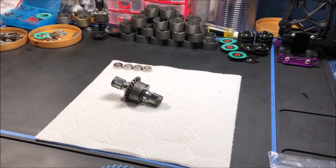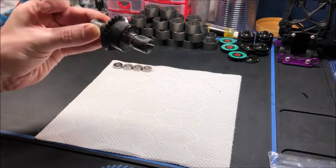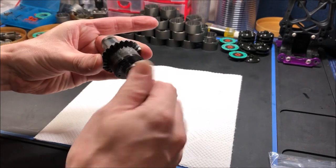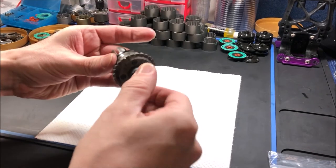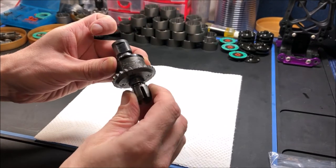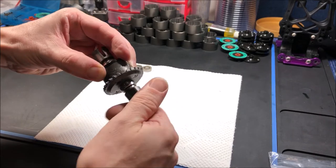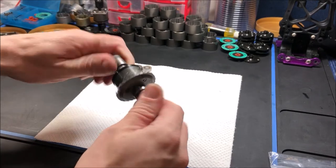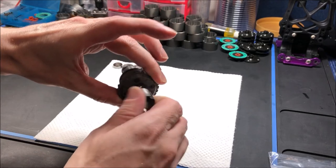Welcome to the first video after the test. I have the rear diff here — straight out of the bulkhead, haven't undone it yet. It seems smooth one way, but this way is strange. There's some binding when I turn it, and a strange noise as well. The gears are still engaging, but I'm not sure what's going on.